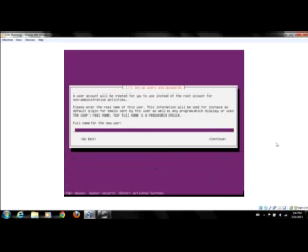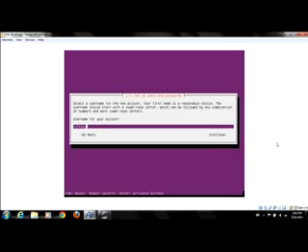Okay, now you're going to set up a username instead of the root account. It asks for the full name for the user, so I'm just going to put new user. Can't even spell my name right. Click enter.